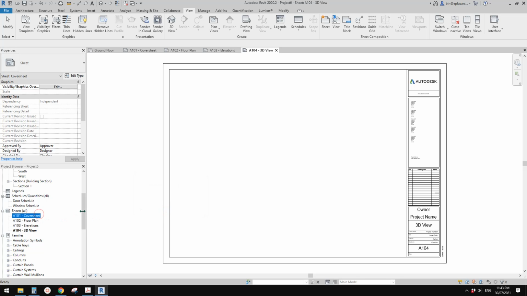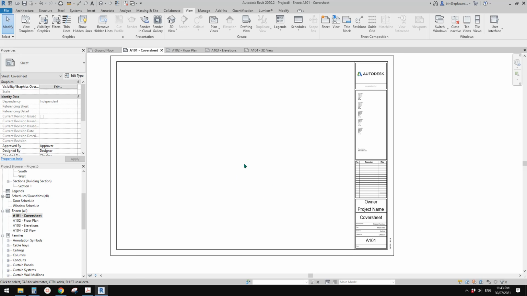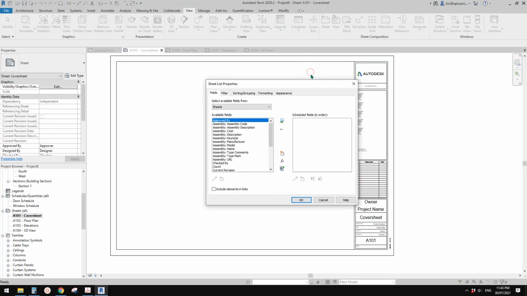Okay, so first let's go to the cover sheet. So usually you will have a sheet list on your cover sheet. So go to View, Schedule, Sheet List. So now we can add some parameters on it. So usually you have sheet number, sheet name, current revision, description, and revision date.